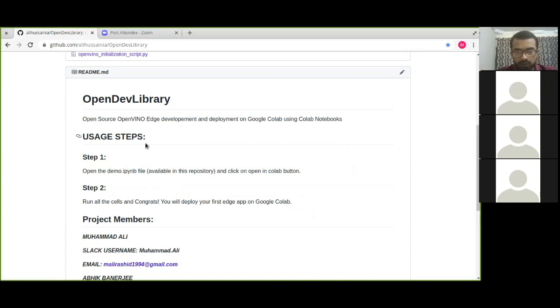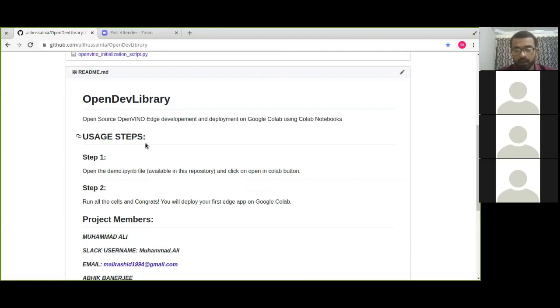It's an open source OpenVINO development and deployment on Google Colab using Colab notebooks. In this project, we are going to use Colaboratory notebooks, which are freely available and openly available to all. And using those notebooks, we are going to deploy OpenVINO Edge AI applications.